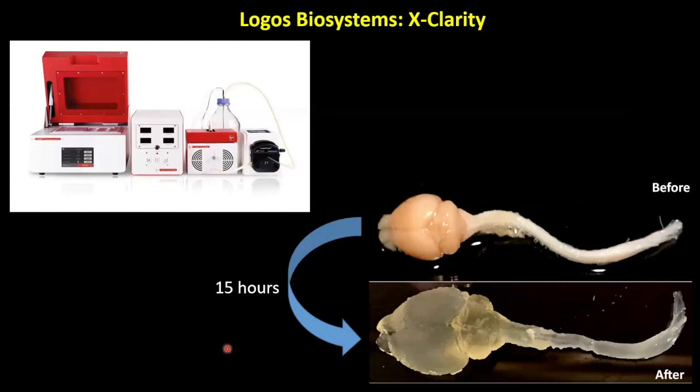So they commercialized this technology and instrument, which is very easy to use, the so-called X-CLARITY. Within just 15 hours, you can transform this mouse brain with a spinal cord into a much clearer tissue. This is kind of like opening a window on a black box, right? Before, the brain looks like this because of light scattering, you cannot see very deep. Even with two-photon, it is limited to less than 1 millimeter. But with this technology, everything becomes transparent. You can see much deeper.